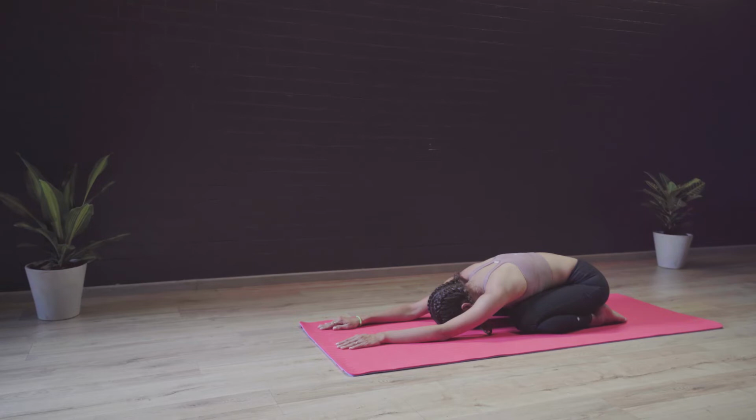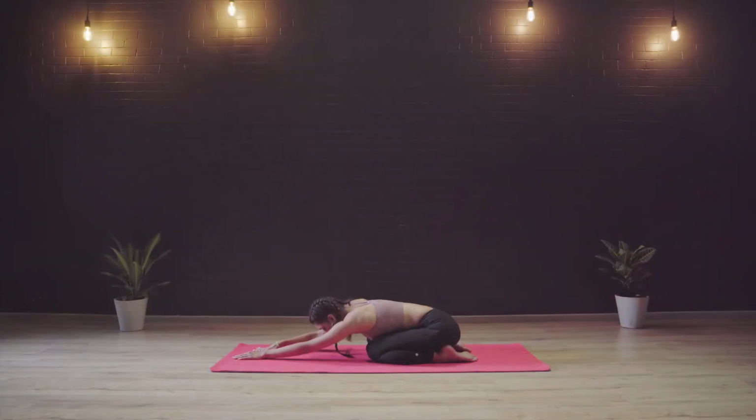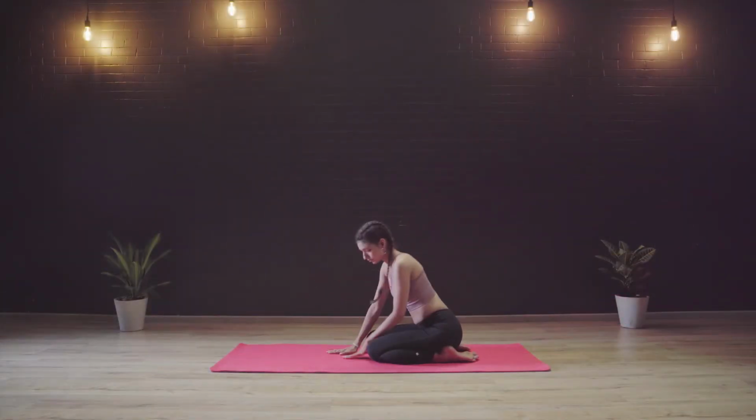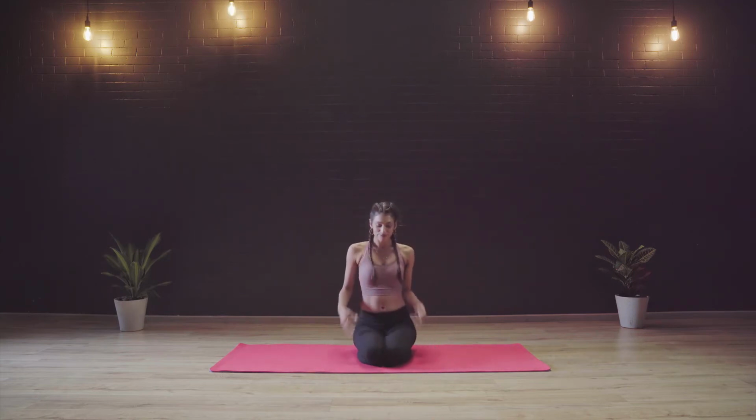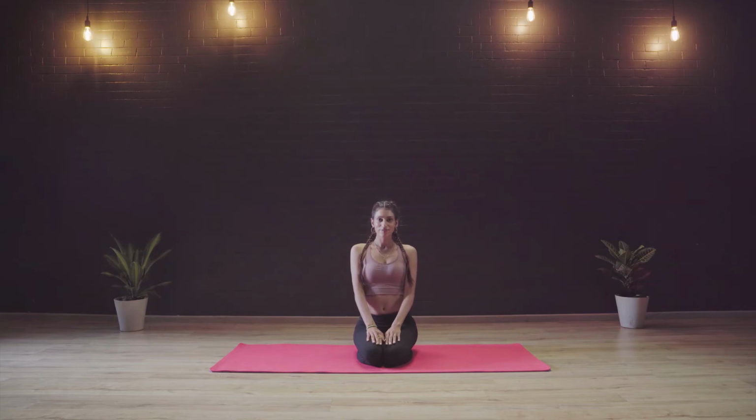Gently coming back up and releasing the asana. Uttarasana strengthens the legs and the back and the spine. It helps with the mobility in the shoulders and the upper back. It stretches the front of the body and also strengthens the arms.